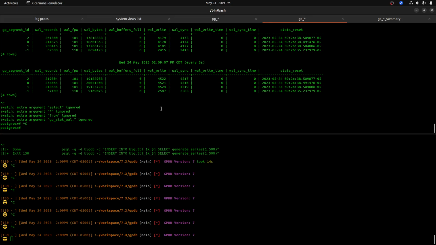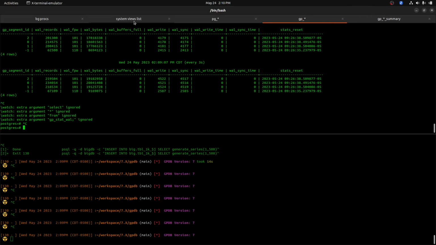Maybe you're monitoring or alerting. It would be best to have just one number, and when that number spikes or dips, you want to know about it ASAP. So we've written summary views that aggregate all of these statistics up to one cluster-wide number. So in this case, it would be the sum of wal bytes, the sum of wal records. It's always going to either be a sum or an average or a latest. Right? You want to aggregate up to one number.